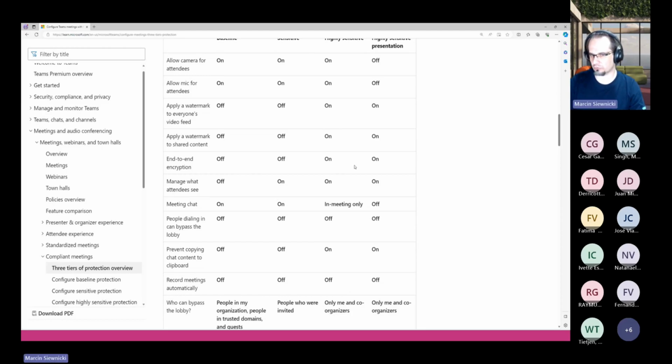So it's a good idea to consider Teams Premium license as an addition, but not for all users, because to be honest, not all users need all those fancy security features, only those who really need them.